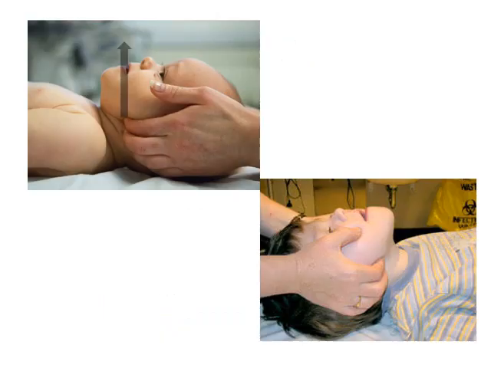If I suspect that the child has a cervical injury, I will do a jaw thrust. If he is an infant like this, I put my hand behind his jaw and raise it upward. But if he is an older child, I will move the jaw toward me like in adults.